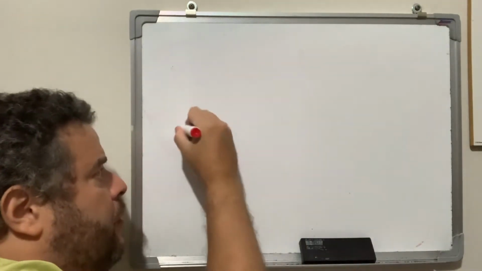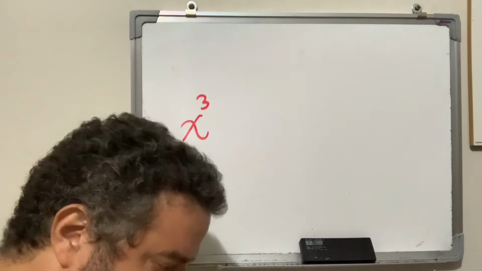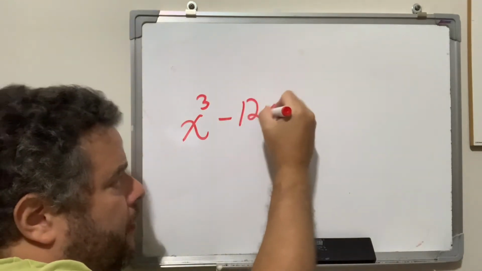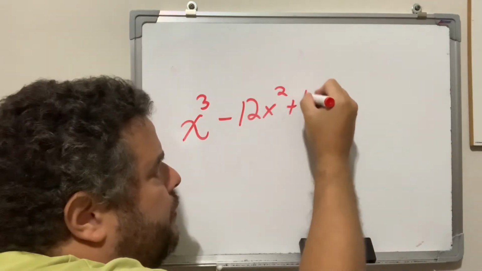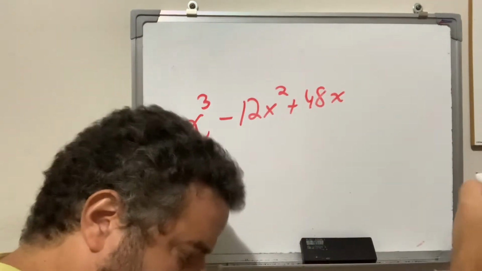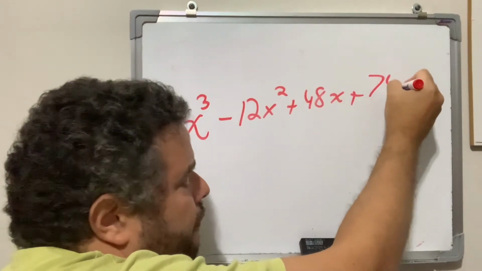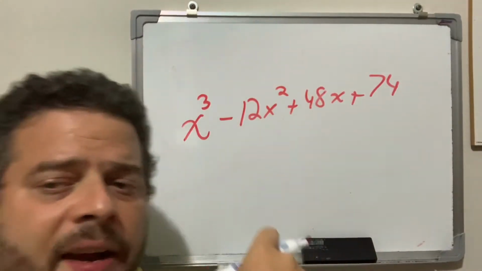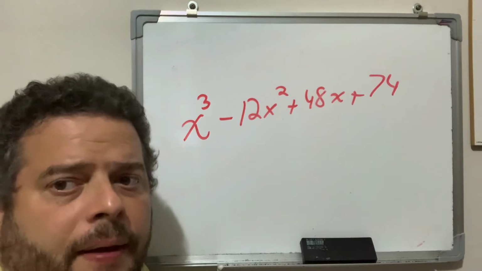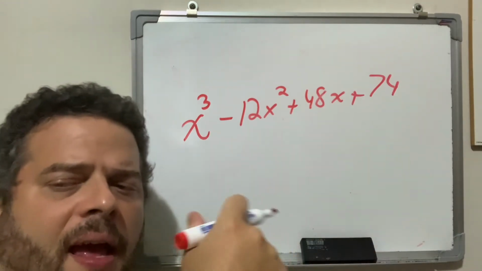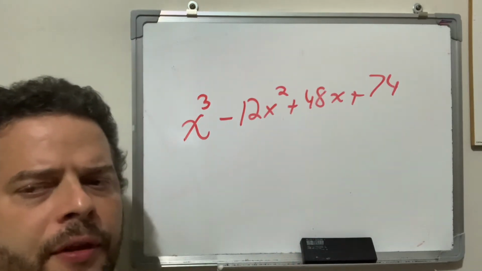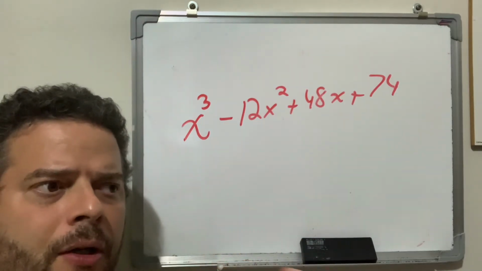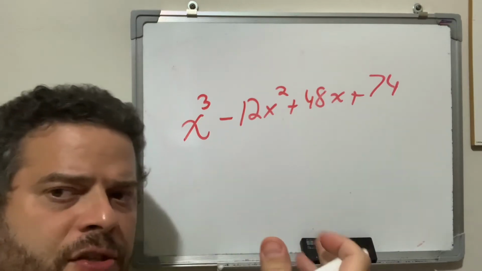Let's say they give you that particular word problem and they give you the following numbers: x^3 minus 12x^2 plus 48x plus 74. Now, I'm going to do this one entirely via synthetic division, okay? Because I want you guys to just refresh the process. And there is one change between the remainder theorem and the factor theorem. In the factor theorem, you just divide via normal division, synthetic or long.